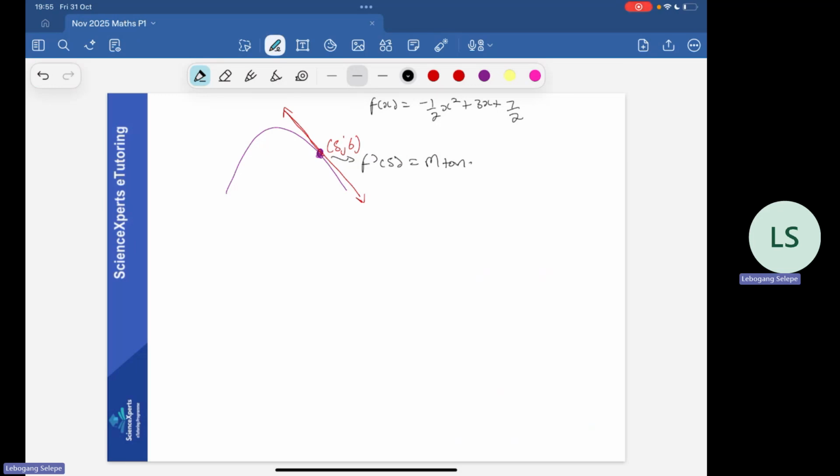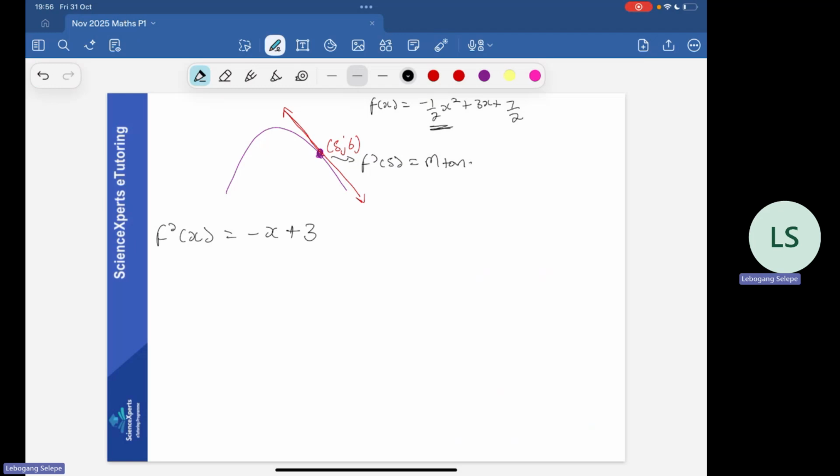So what is the derivative of f of x? The derivative of f of x would be equal to this 2 multiplied by negative half. 2 multiplied by negative half, the 2's would cancel. That would be negative 1, right? Or negative x to the power 2 minus 1, that's x to the power 1, or just x. So the derivative of this is negative x. The derivative of 3x is 3, right? So this is the derivative of f of x.